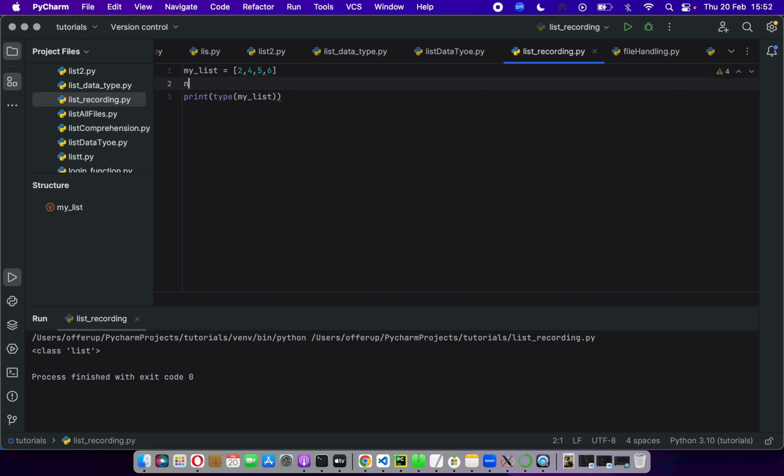A string can only have one value at a time, irrespective of the number of characters you put here. Whatever I put here, it is still one value. So everything here is one value.